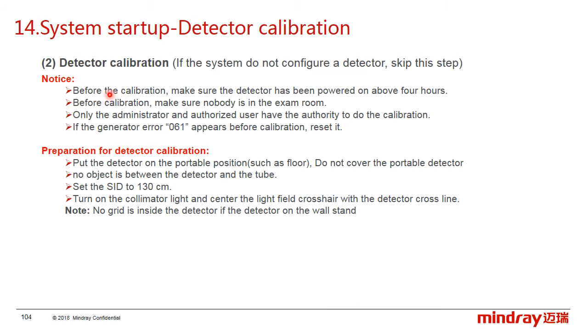The next is the detector calibration. Before the calibration, make sure the detector has been powered on above 4 hours, and make sure nobody is in the exam room. Only the administrator or the authorized user have the authority to do the calibration. And if the generator error 61 appears before the calibration, just reset it.